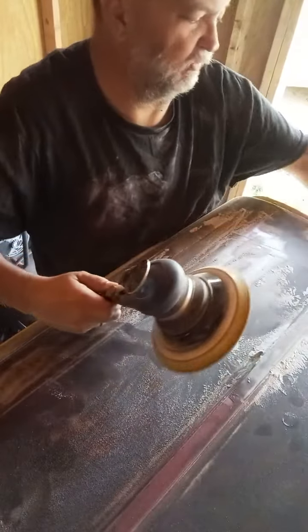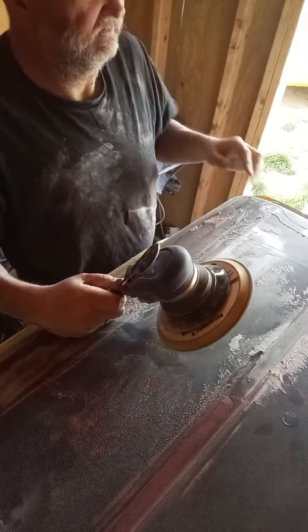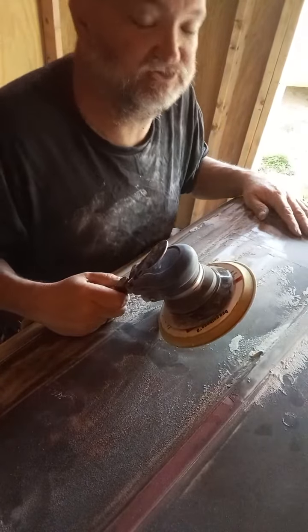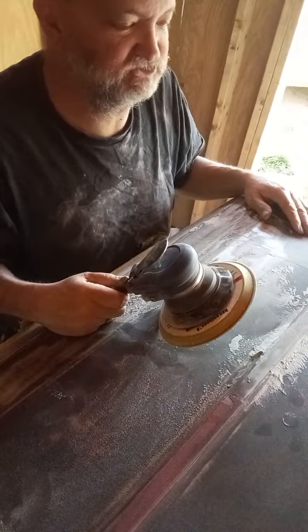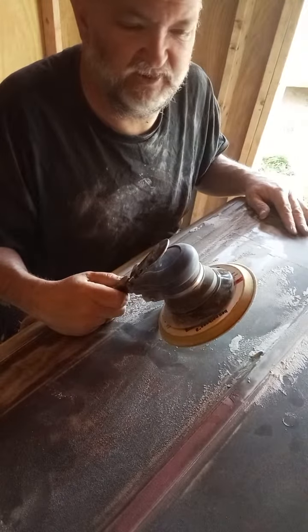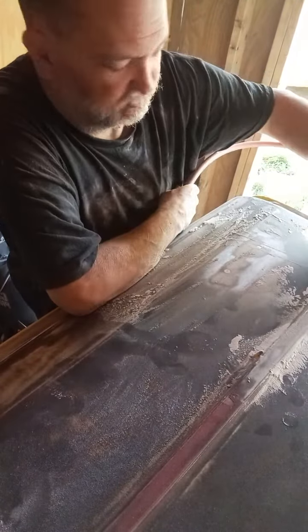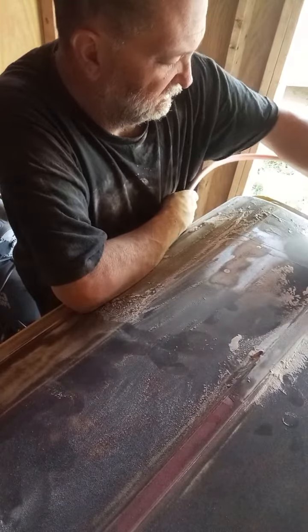possible. Some people will tell you, get a grinder. And, you know, grinder only spins one way. It'll grind it down fast, but of course it only puts grind marks in it. And so I don't like grinders. That's just me, unless I've got to strip something down to the bare metal. But for body work, I like the DA, especially small body work. Nothing major.